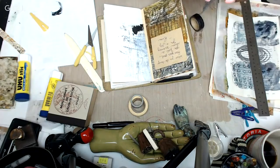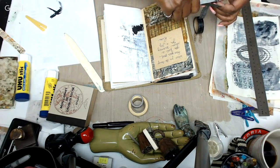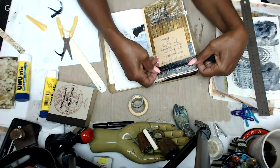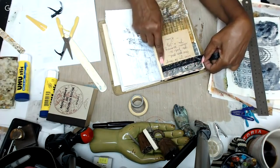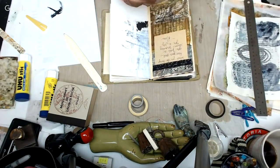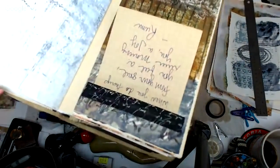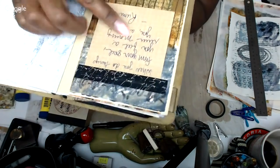So I'm going to cut this, get this other piece off my finger. Cut that there. We'll put this down nice and flat right here. And it works well with my writing, and then with a little bit of this intuitive scripting above it, and also with the page, the actual text that's on the page. So it's a great interplay of text and script. I'll show it to you closer. It's upside down, but you see what I'm saying. This is my intuitive scripting. This is from the washi tape. This is the writing, the Rumi piece. So it's just a nice blend.